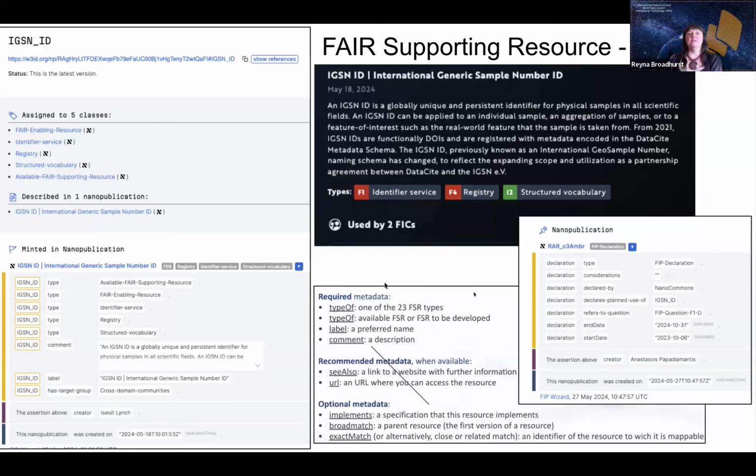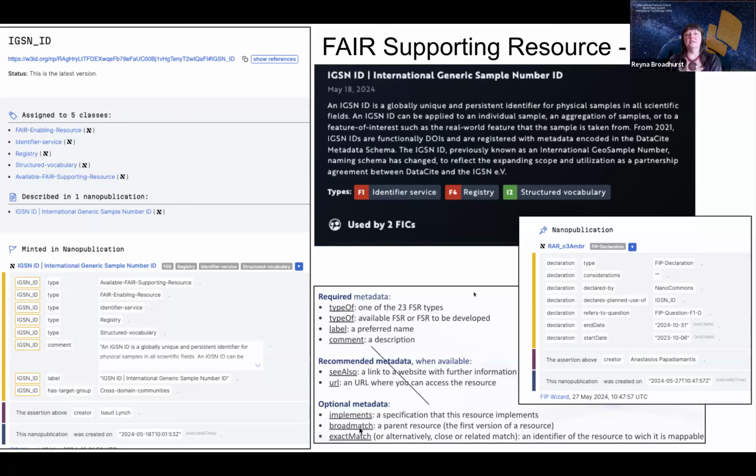So then we have, just to give you some clarity, that each of these resources can be one or more of these types, whether it's available or to be developed, what its label or name is, and a description. There's also more things that you could add that this one doesn't have and maybe should, like a website to get more information.